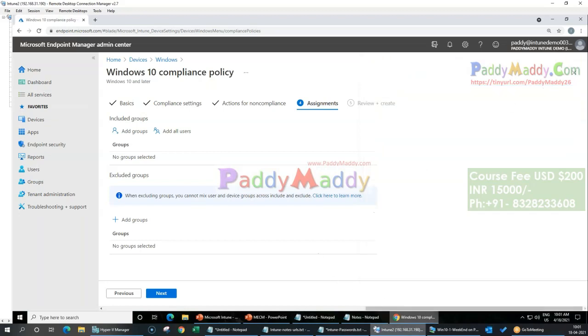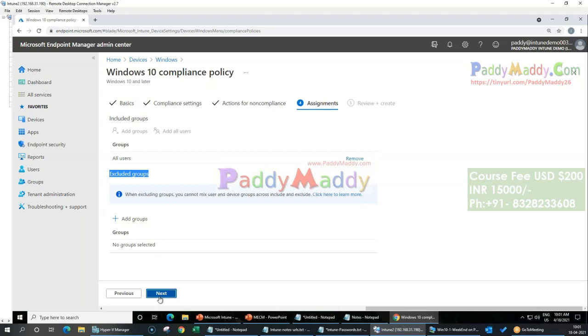In my case, at this point, I'm setting it for everybody, because this is a basic setting that must be available on every machine: Windows firewall, antivirus and BitLocker settings. I'm just going here, and you also have an exclude option. You can exclude some users or some set of groups.